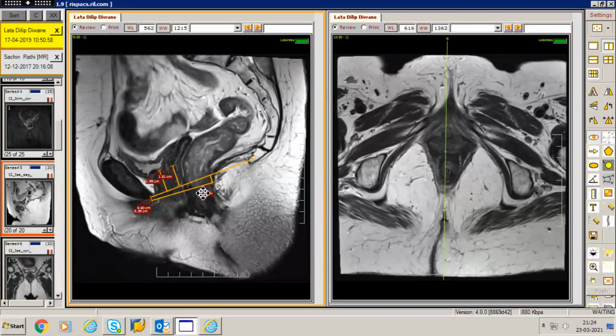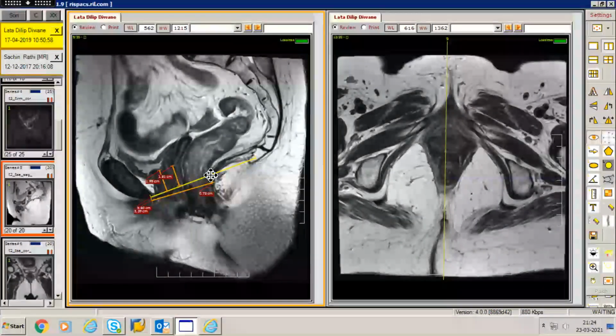Each of these lines has a standard range which is acceptable for normal measurements. Of course, it is a range. It is not so strict that we need to follow it absolutely to the core. But on average, the H line, which is the levator hiatus line, I'm again showing you over here, extending from the inferior margin of the pubic symphysis to the anorectal junction, should not be more than 5 centimeters. And the M line, which is the line drawn from the anorectal junction superiorly to the pubococcygeal line, should not be more than 2 centimeters long. So if there is a significant variation in these values, that automatically tells us that there is a problem with the pelvic floor.